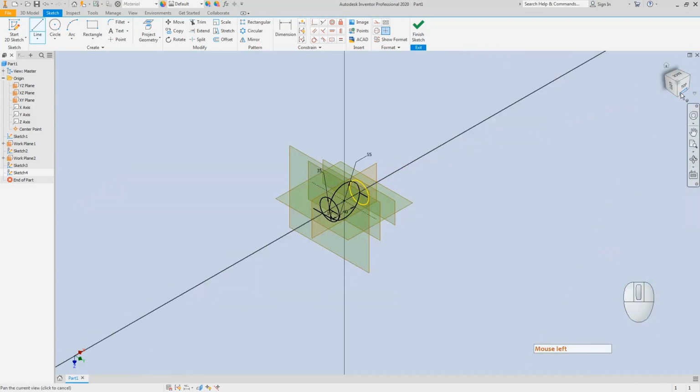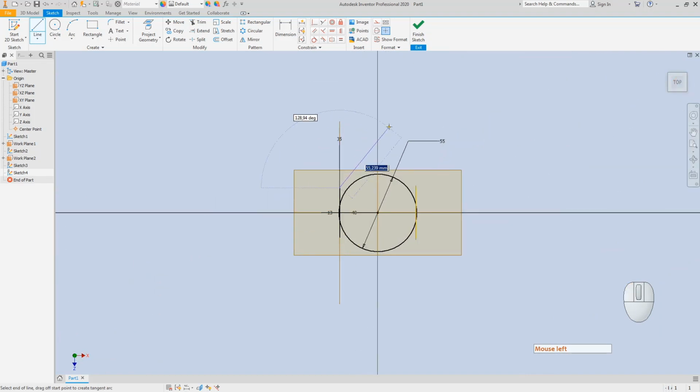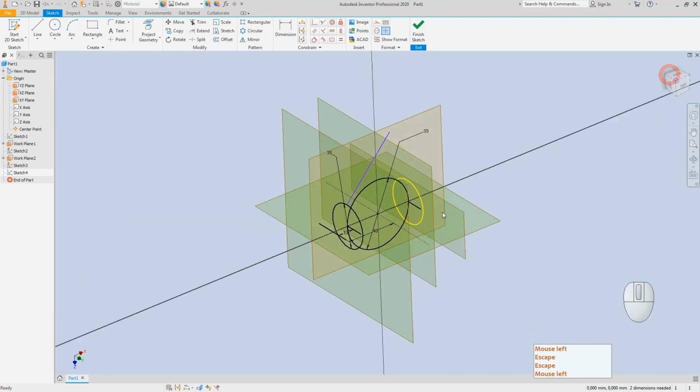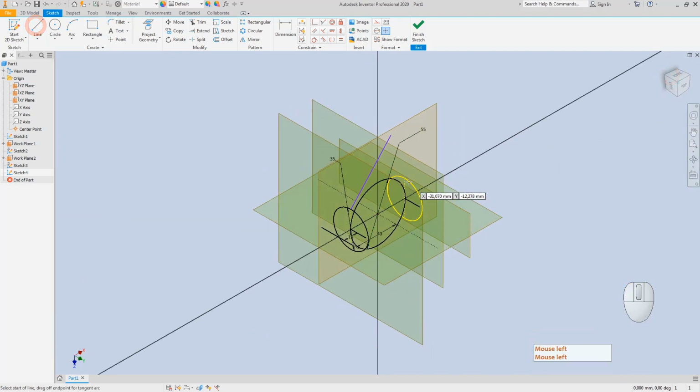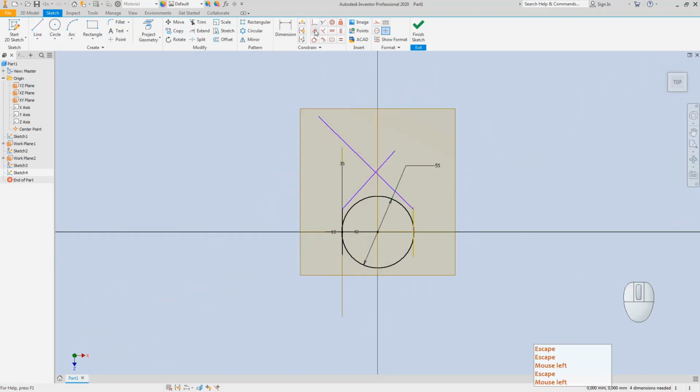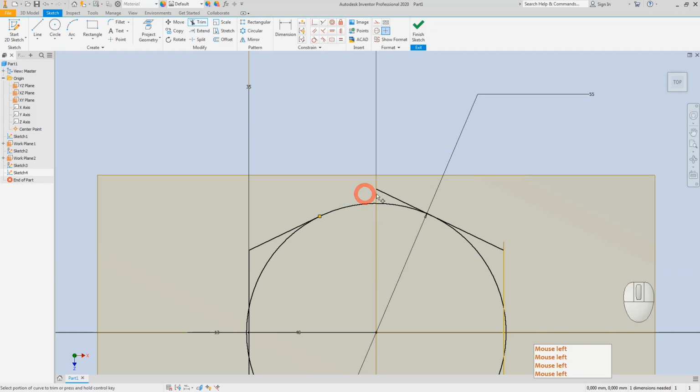We will just create two arbitrary lines, then make them tangent to this 55 millimeter circle. We trim the unnecessary portions of our sketch.